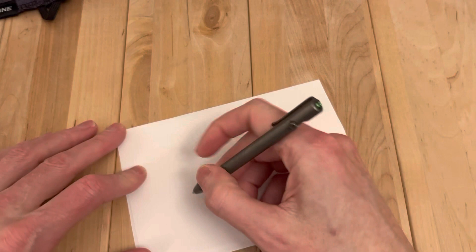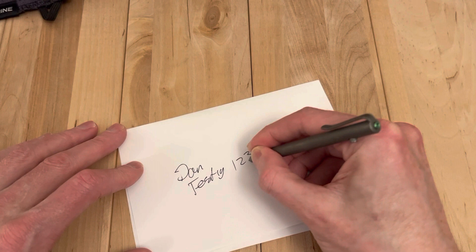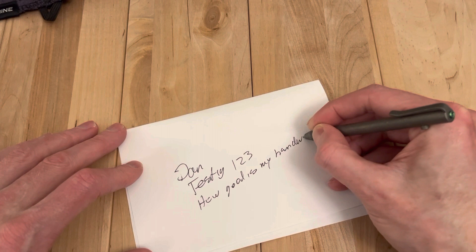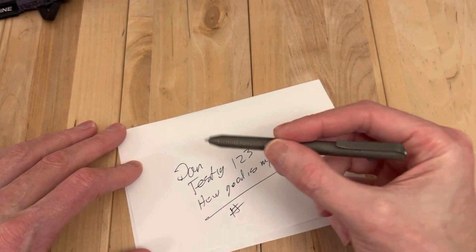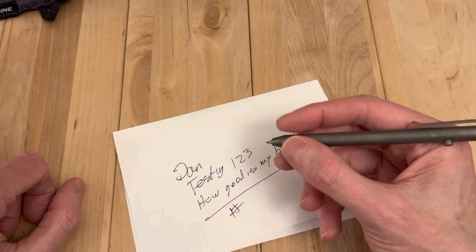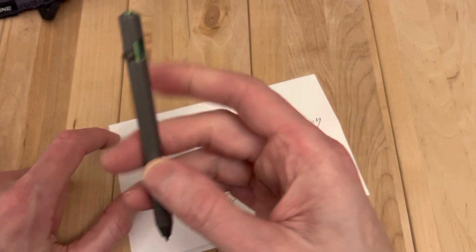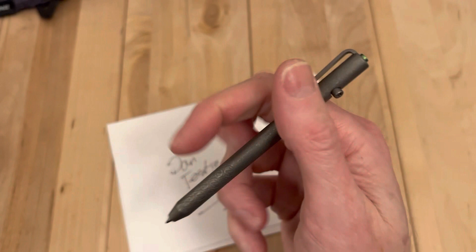I think it uses a Bic refill. It writes really well. My handwriting isn't so good. It's definitely small, but I actually don't mind writing with it too much. So it's definitely like not so much that it's popping out of your hand or something. Like I was a little concerned it might not even reach over here properly, but man, it is small. Like I could use another half inch and then I think I'd be more comfortable because I feel like I'm choking way up on the pen here. So it is just a little too small for me, but what I was looking for was something for my backpack for work and yeah, it could play that role really well. So I think it kind of meets the mark to some degree for me. It's definitely a little quirky in the sizing and stuff.